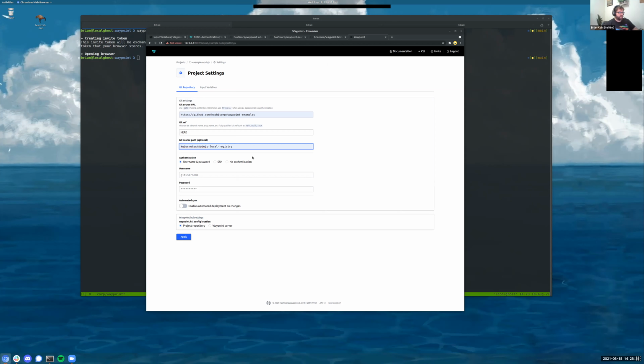It's a public project, so I'm not going to set up any authentication. I'm just going to pull it down and use it. And also, one of the cool things is we have this automatic sync here, which means if I were to push up some changes to the Git repo, like maybe change an option or change the tag name or whatever you want, Waypoint will automatically, on an interval, pull in those changes and do a deployment for you. And so I want to hit apply.